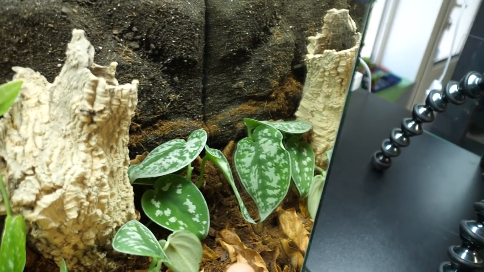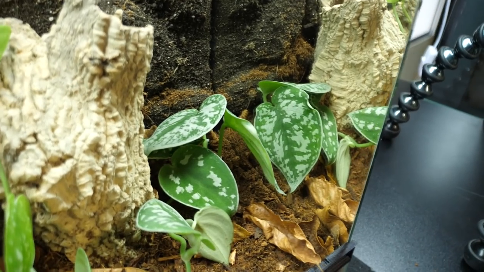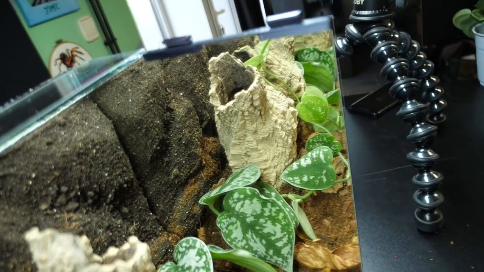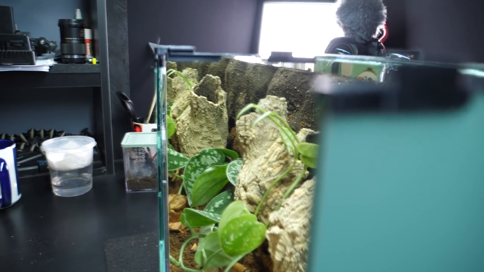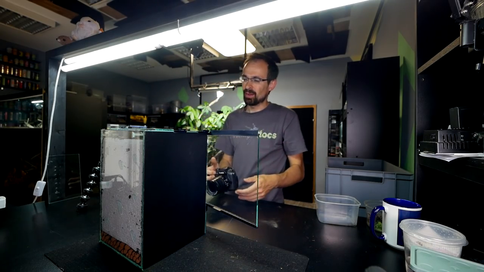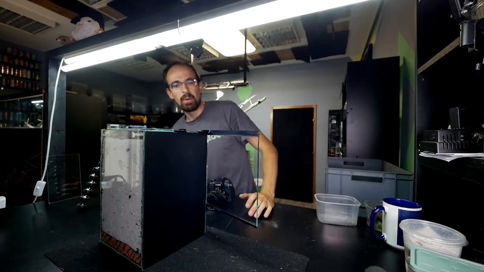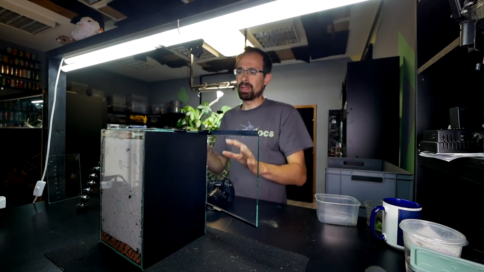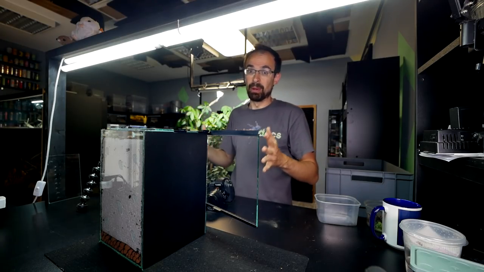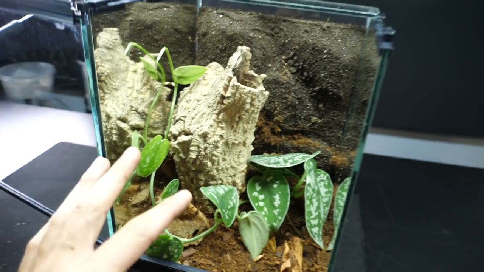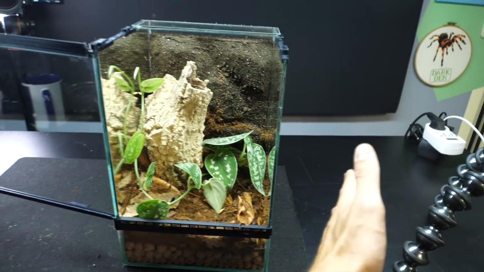It is good right now. You see the enclosure already seems so much bigger than it actually is. Because it looks like it just goes on and on and on. You see. There is no end to this enclosure. And it would be even better if I do this in like big enclosure. So you can see it very well. Because this enclosure is really narrow. And you don't see sides that very well. But on a bigger enclosure. Yeah. I think that I will definitely do the same thing like this. But with a bigger enclosure.